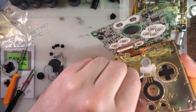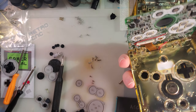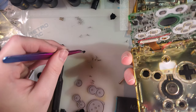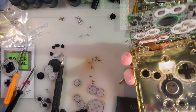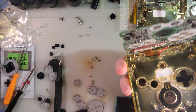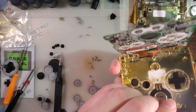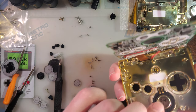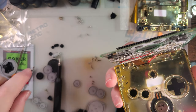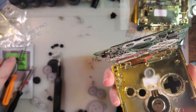All right, so I'm gonna try my old buttons, but with the new membranes. See if we can't figure out why it feels the way it feels. And my old buttons are black, whereas these are dark gray. I think my black buttons will look better anyhow. My old membranes are OEM membranes, so that doesn't solve it. If the buttons don't solve the problem, it's probably the membranes.